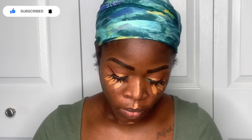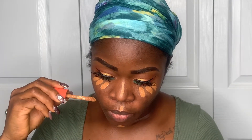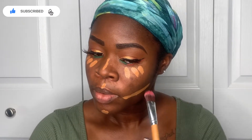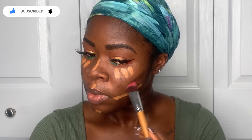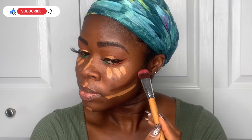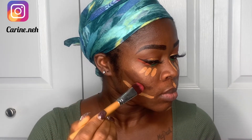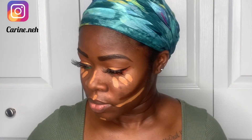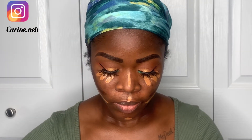I started off with this method I've been seeing online — sometimes it works out great, but sometimes I come out looking like a very beautiful ghost. This time it really worked. I went in to conceal with my Juvia's Place concealer in shade 11, then for contouring I used the Chocolates palette by Juvia's Place to contour — even though I forgot my forehead. After that I blended in my concealer a little bit before proceeding with foundation.